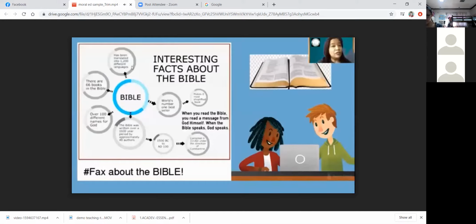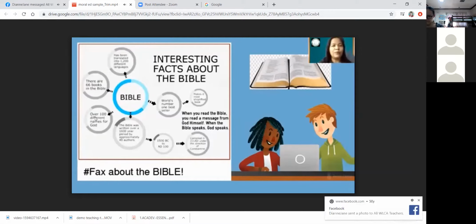Okay? The Old Testament was originally written in Hebrew and Aramaic. The New Testament is written in Greek. But there have been many, many translations, especially the English version. There are also Filipino versions of the Bible. There are even dialects of the Bible. Cebuano, Kapampangan, there are translations of the Bible.